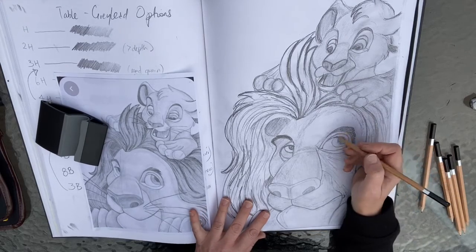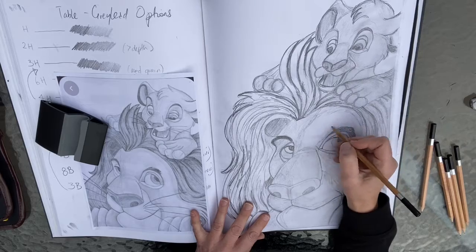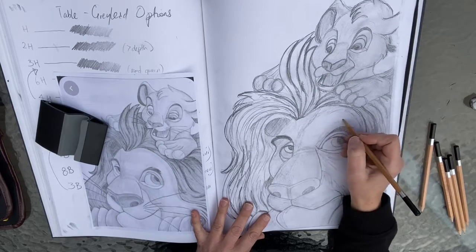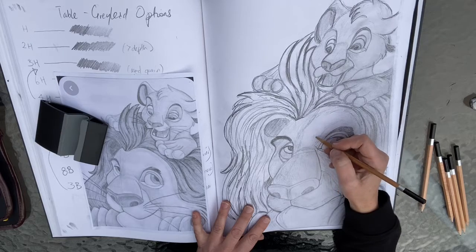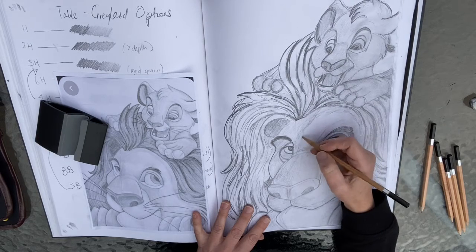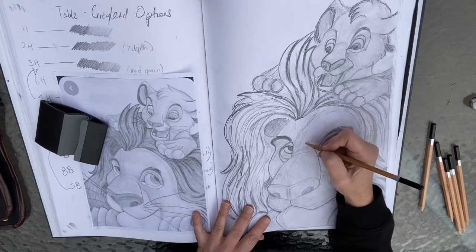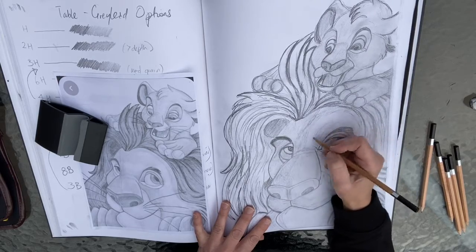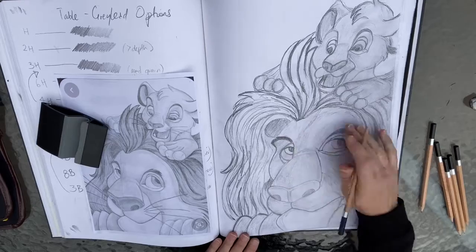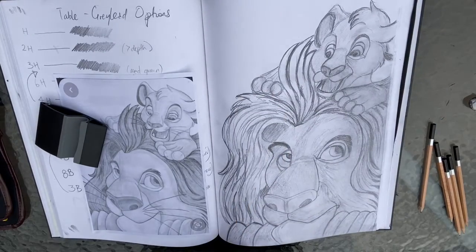And it gives a balance of light and shade as well, which is really lovely. If we don't get that light and shade, the picture looks very flat. So we want it to not look flat. And we can get that effect by mixing it up. So again, smoothening that out a little bit is nice. Okay, now. There we go, there we have it. We have our Lion King.